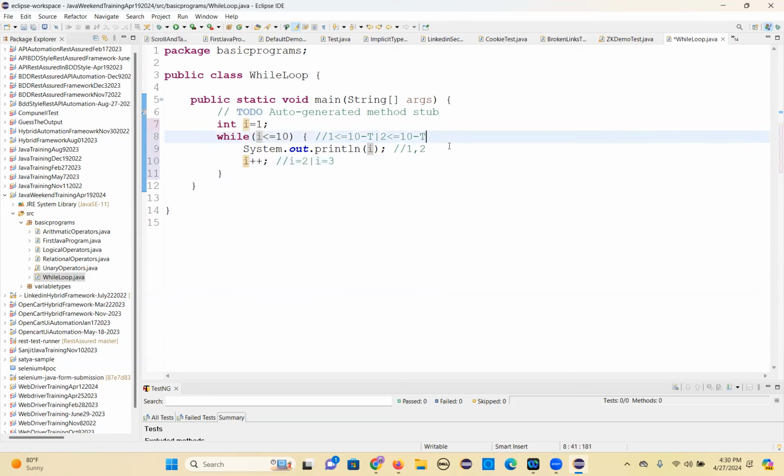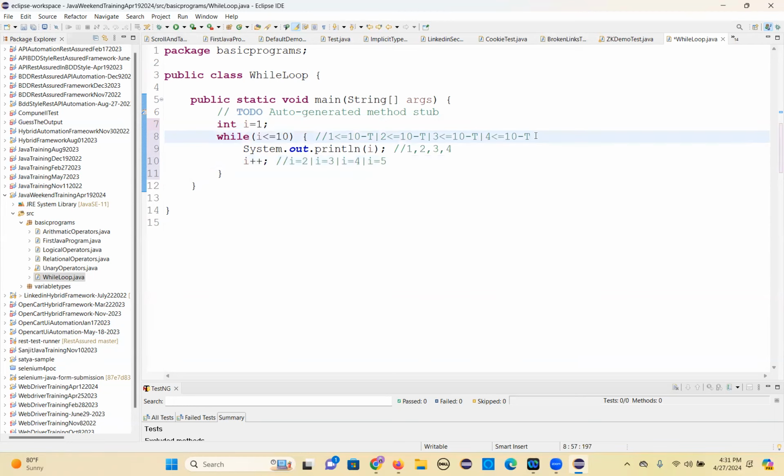So again it will go here and check the condition. 3 less than or equal to 10, true, comes inside. 3 will print and then the i value will update to 4. Again goes here, i is 4 now, 4 less than or equal to 10, true, comes inside, 4 will print. Again i will update to 5.